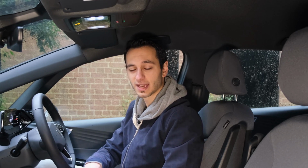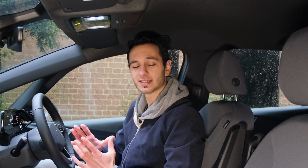So on the whole, what do I make of it? Well, truthfully, the audio system is perfectly good. It's really fun to listen to, as long as you're at the front of the cabin, at least in the base model ID.3. If you're going to go for the more expensive models, then of course you're going to be treated with rear speakers, and therefore the soundstage would be a little bit improved. Still, on the whole, it's a decent job. I just think Volkswagen could have done a little bit better in terms of the audio department.